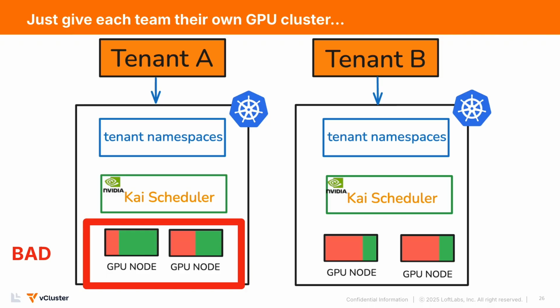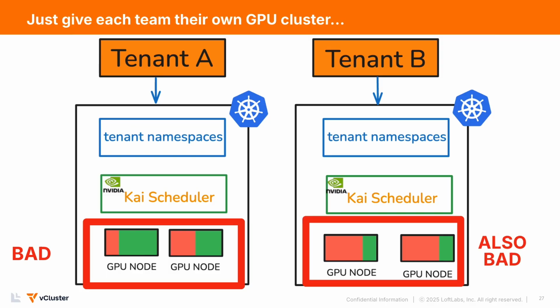If you see on the right side of the diagram, the utilization is very low because there is a lot of GPU available, which is not good because GPUs are expensive, and when you are wasting the resources, that is not good. But on the other side, where you are using 80% of your GPU, that is also not a good sign, because you are overutilizing your GPU and there might be performance degradation.